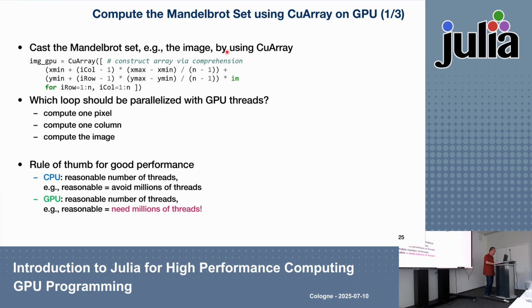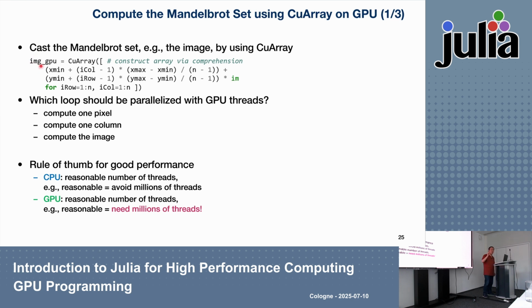So you need to think about how to change the problem to a matrix-like problem. The trick is to treat the final Mandelbrot image inside this area like a CuArray on your GPU.